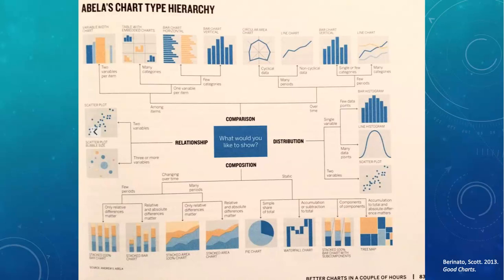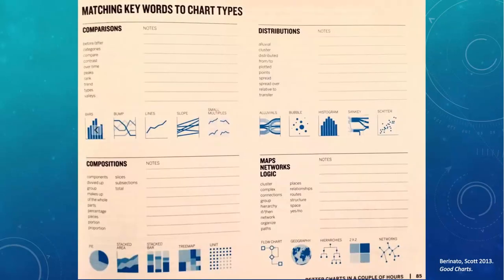But this is one way to start when you're looking for data and sorting through data and figuring out which data you want to use. Then you can start thinking about what chart you want to use. Okay, so here Veronato gives us some good keywords to look for when you're trying to decide, okay, I'm not sure what relationship I'm trying to show, and so I don't know what chart to show.